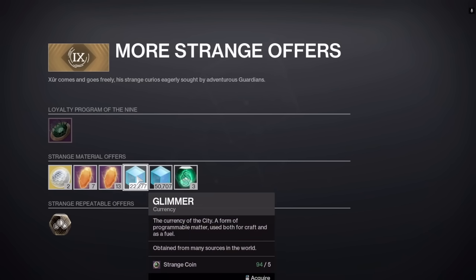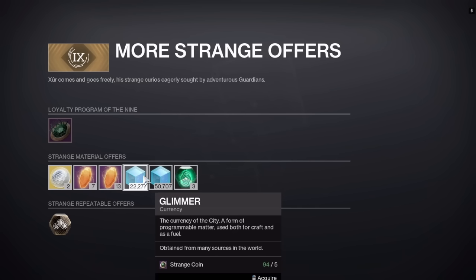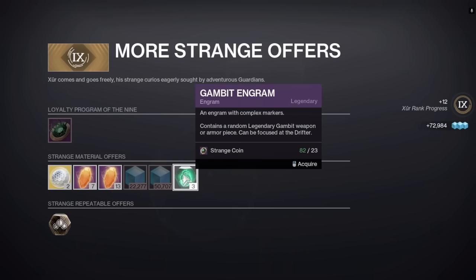We have Glimmer for 5 strange coins. You can get 22,000 Glimmer. Great deal. We have 50,000 Glimmer for 7 strange coins, even a better deal, so always pick up Glimmer. I always remember to pick up some Glimmer from XUR. Really is the best Glimmer farm. And then we have Gambit Engrams this week. 23 strange coins will get you 3 Gambit Engrams.